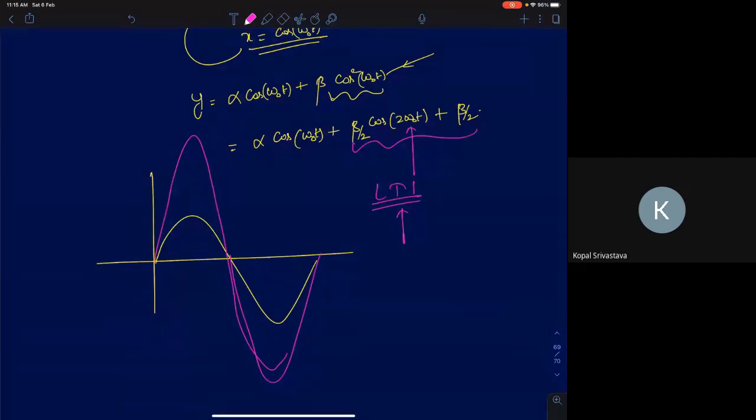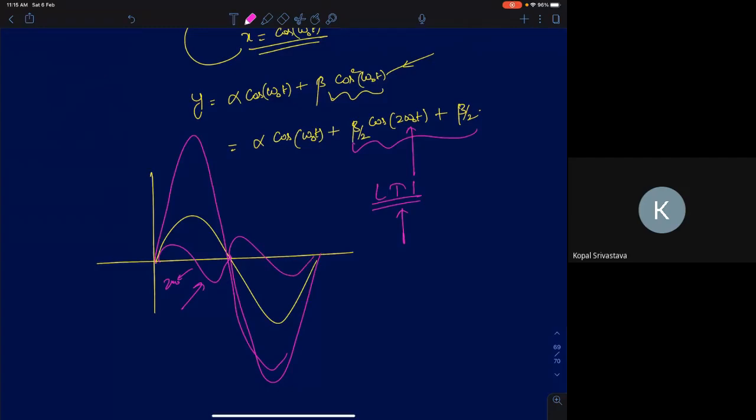If your input signal has a frequency omega naught, the output signal should also have the same frequency omega naught. It should not contain any other frequencies. Such systems are linear systems. But what you see in practice is that you'll also see some second harmonic. In one half cycle, your signal undergoes one full cycle. So this is the second harmonic, 2 omega naught. So you'll have some second harmonic component as well.